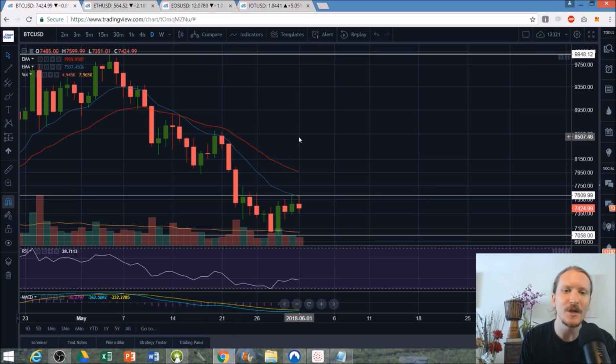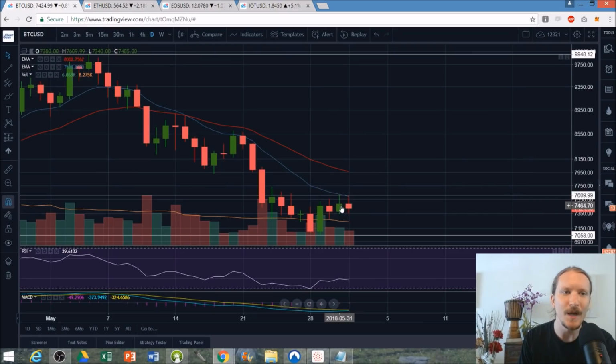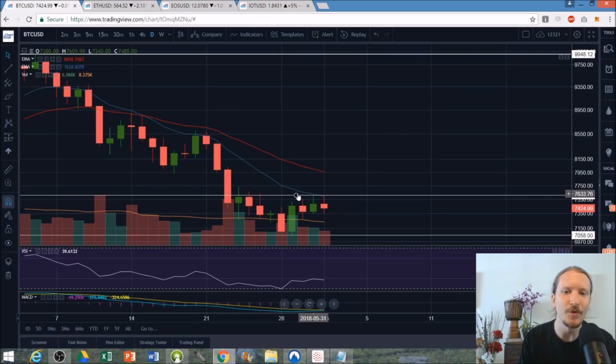So for Bitcoin to start it off here, we have a little bit of a double top, 7,610 and 7,600, and they're both rejecting right off the 12-period exponential resistance. So we're pulling back. We still have a daily inside bar to be watching. And if we form that way, we still have 4 or 5 hours to go. If we form that way, we will be watching how the inside bar breaks tomorrow. I would anticipate a bear break just because now we're topping out on the bounce.